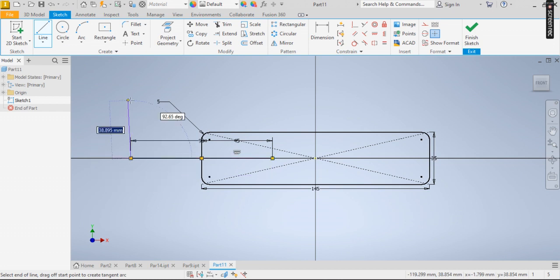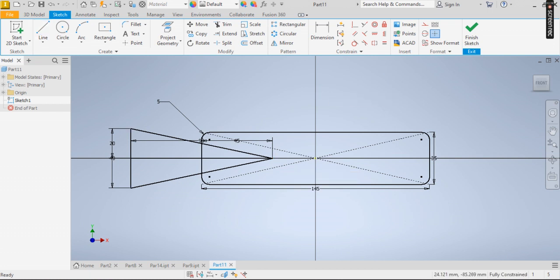Go to the top. Since the average of 40 is 20, I come down by 40. Since I'm taking from that point, now I have this. All these lines will be deleted later on, but now I will be needing them for projections. So I take this from this point down to this center point. Then from this point, also down to this center point.